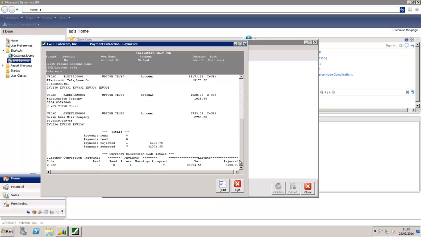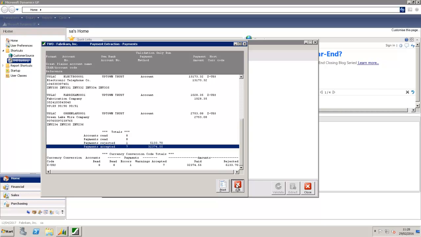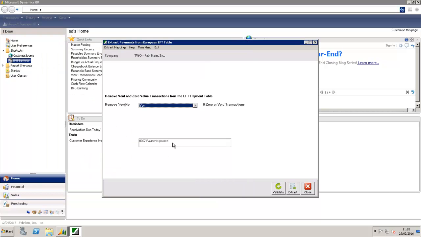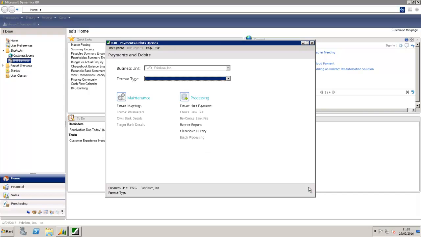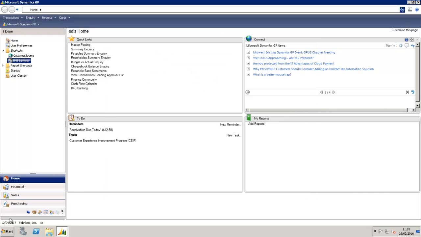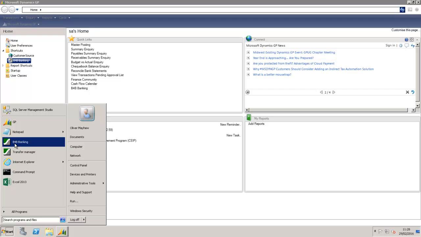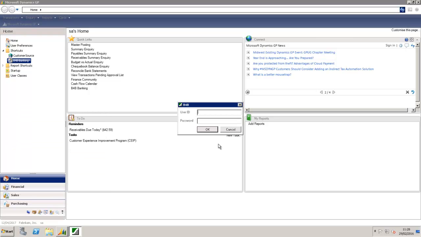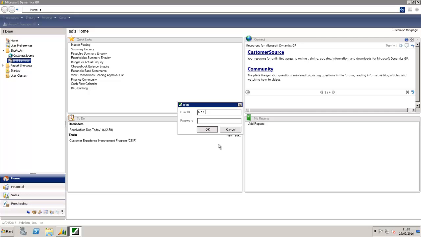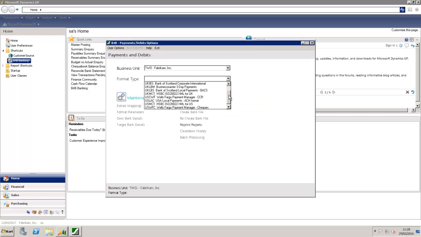And if we scroll down to the bottom of the report, we can see some totals. So 1 payment was rejected and 7 in this case were accepted. So 7 payments passed our validation check, but of course we had 1 exception. There was a bank detail that was pending approval. So we should really go and review that and get that approved before we can continue to ensure that everything that we posted in Great Plains will be successfully extracted into B4B. So here I'm logging in as my approver.